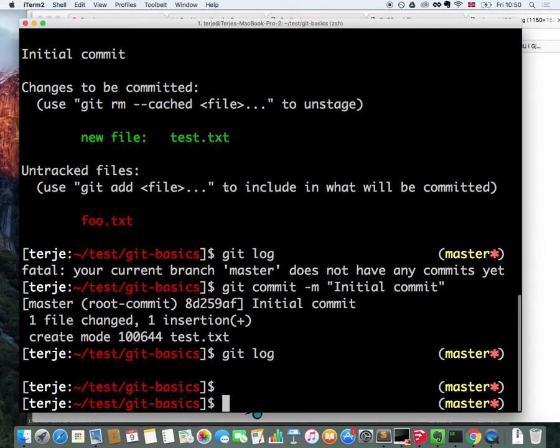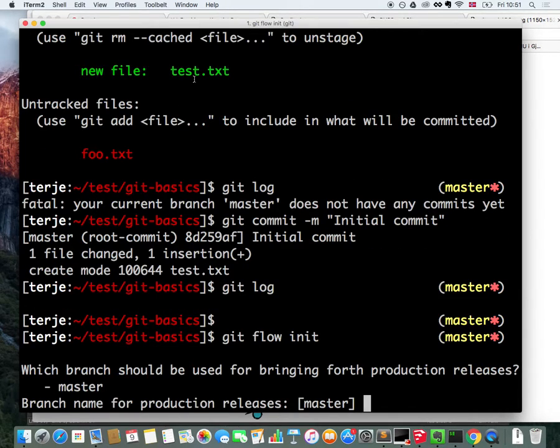Git flow also gives you a command line tool built over Git, so that you have Git flow commands with your Git commands. So Git flow init, then you start a Git flow repo.